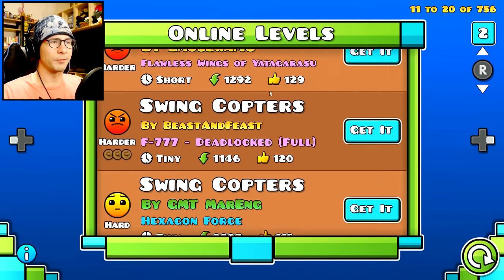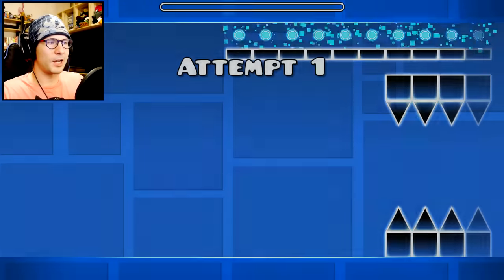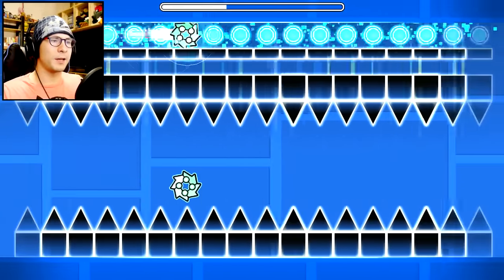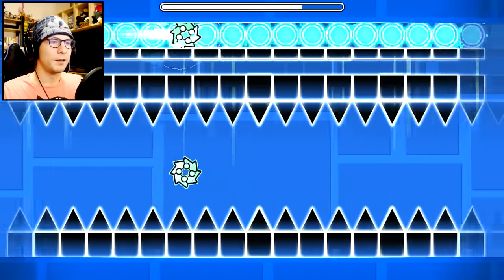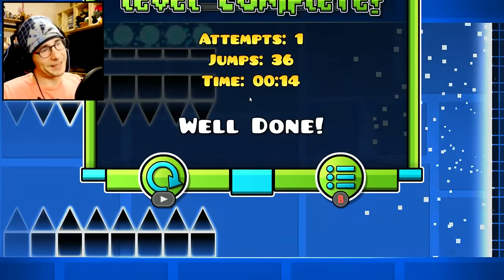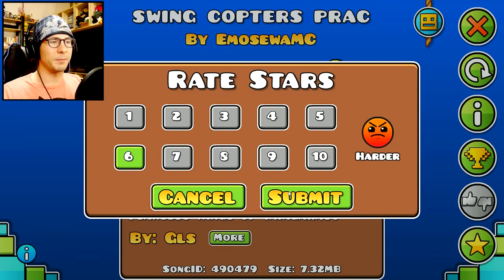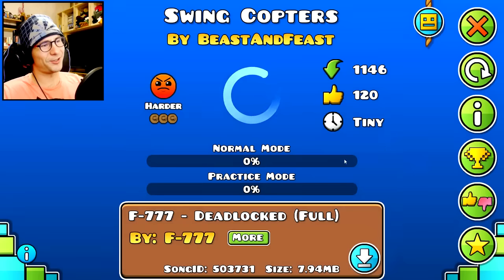Did you really have that idea first? Swing copters practice! Here we go! That's gotta be a challenge of sorts. Oh yeah. Oh, the flawless wings of Yatagata. It's just a corridor. That's not swing copter practice. That's like swing copter freebie, right? That's like how to get an easy swing copter in a level. If you get that in a demon level, you're lucky. You're super lucky.